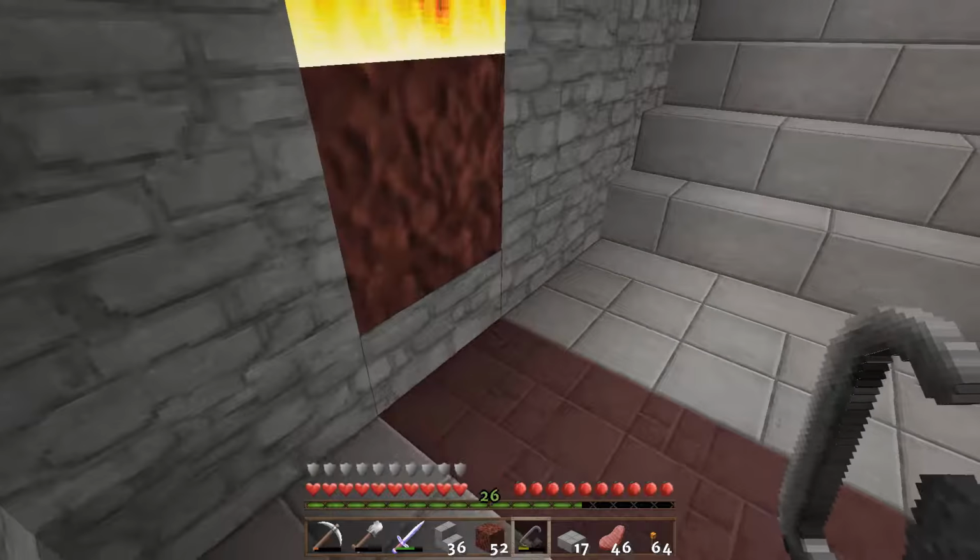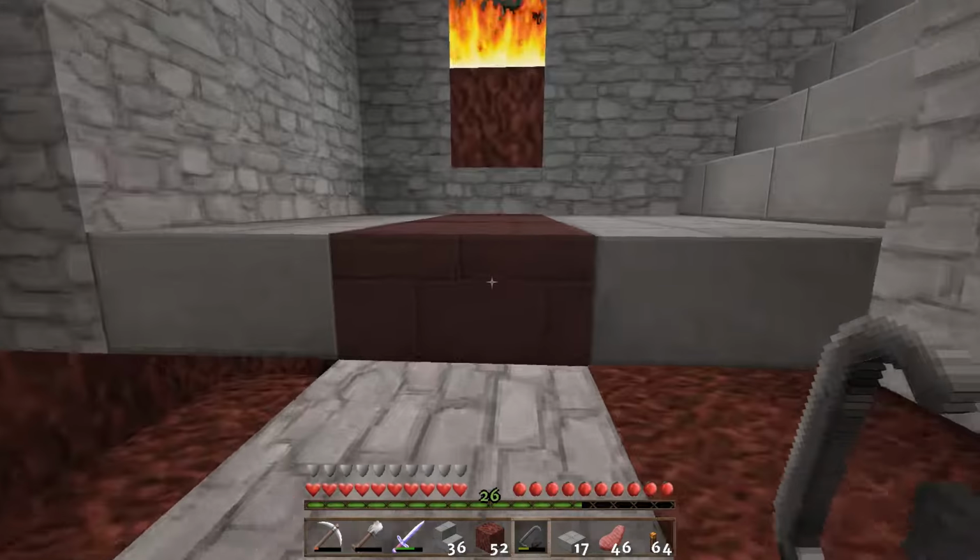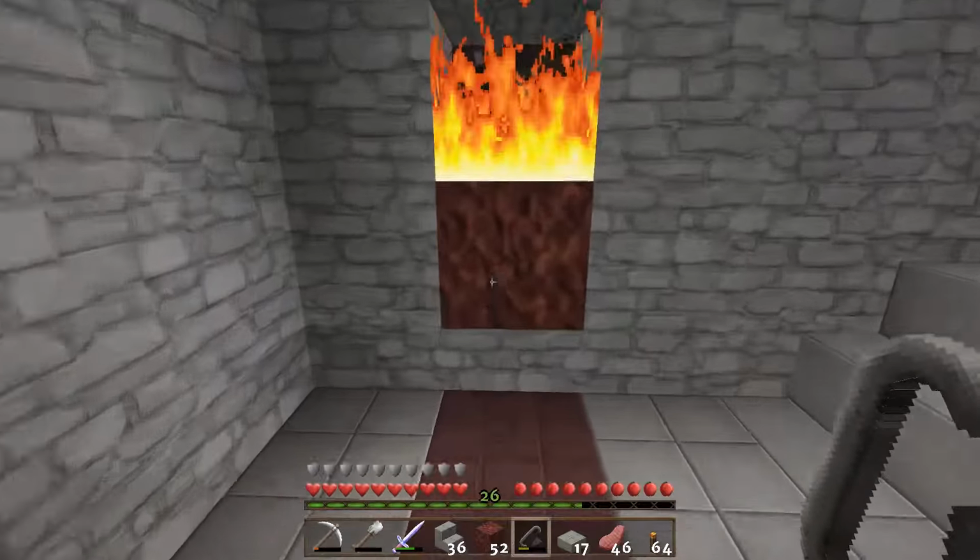Yeah, I might need to go down a level on this, and I think I might need to lower this slab level as well, just to make it consistent with the level that I have the fire at up here. So yeah, I'm going to go ahead and keep plugging away.